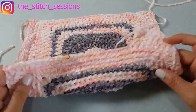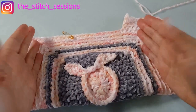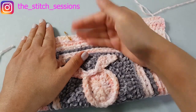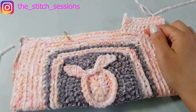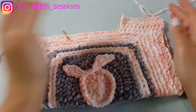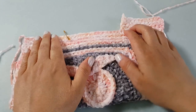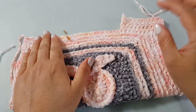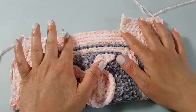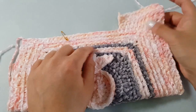So just to work out the math initially, what I do is I take whatever number I have and I divide it by 3, because I always figure there's one shoulder, two shoulders, and then a center point for the head to come through. So in my case, I have 35 stitches, which doesn't really divide by 3. But I know that if I have 11, 11, and 11, that's 33. And then another 2 would give me my 35. So this is how I worked out my numbers, and it actually worked out beautifully with what I've got here.